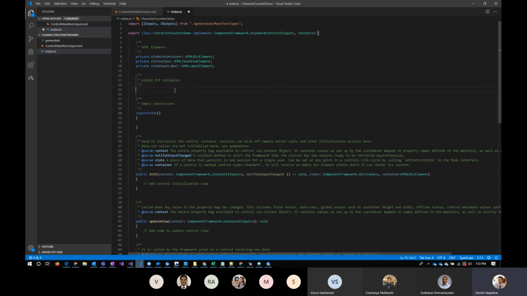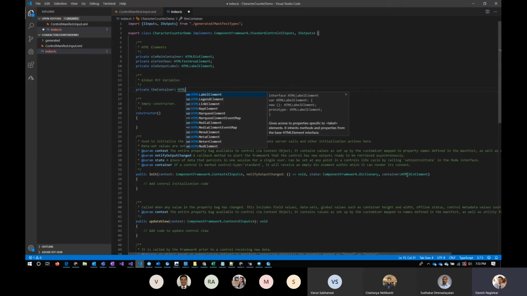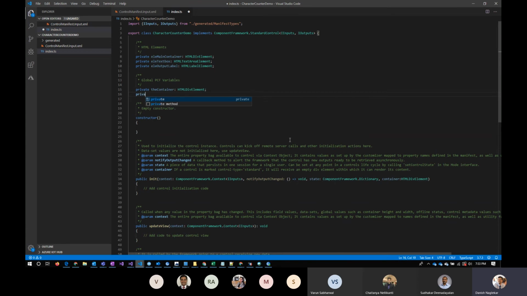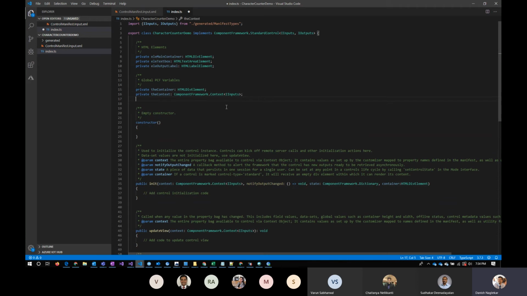What I normally do is declare those. So I declare it for container, right? It would be HTML, and I just have to see what this container is. It's of HTML div tag, div element. Then I'm going to declare the context. Context, you may or may not use it, but it's a good thing to declare it so you have it handy.